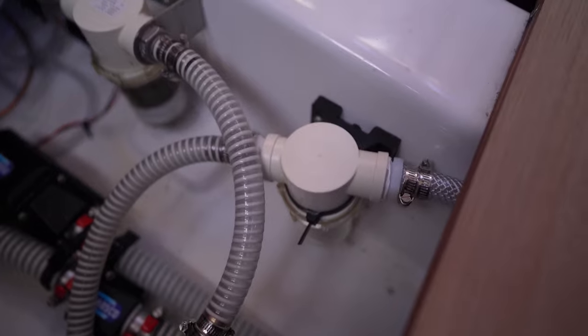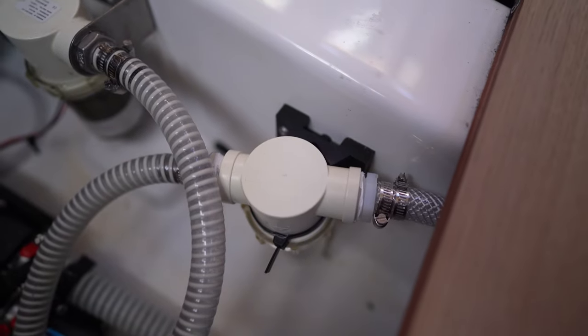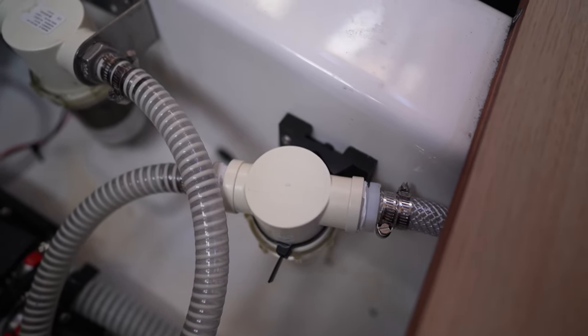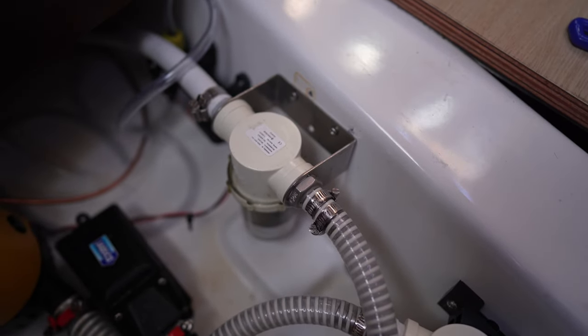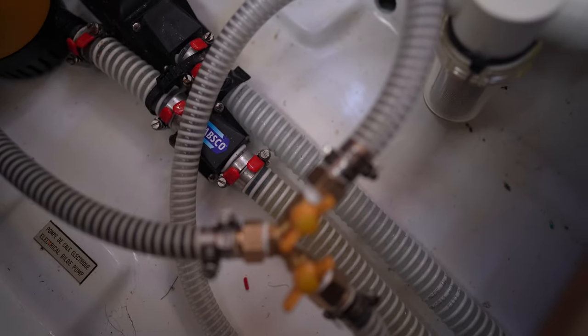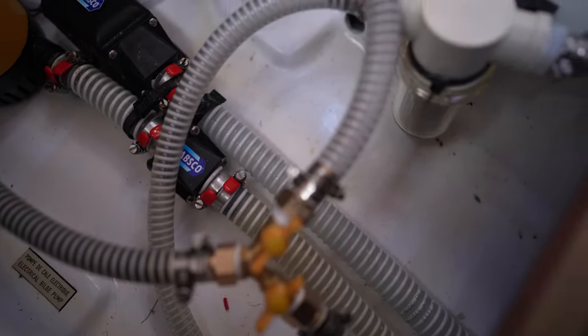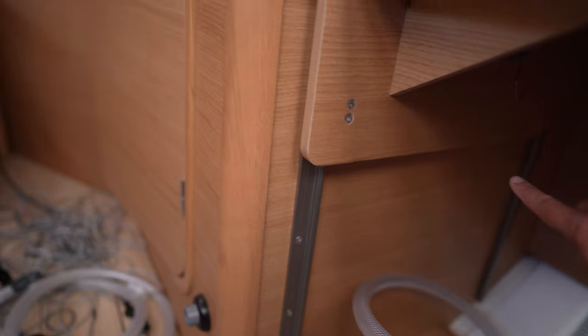That's finished, so that's hooked up and ready. So raw water, first the valve, then it goes into the raw water strainer for the water maker. That's the raw water strainer for the air conditioner, so that's to the air conditioner, which is running right now, so you can hear it in the background. So this part is done, and then I got all this hose here that I gotta feed through there in that direction all the way to the back of the boat.